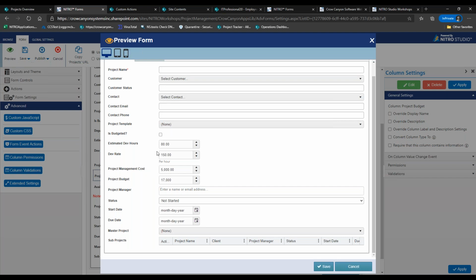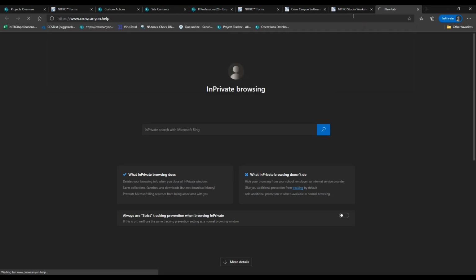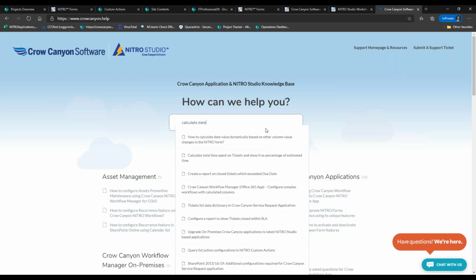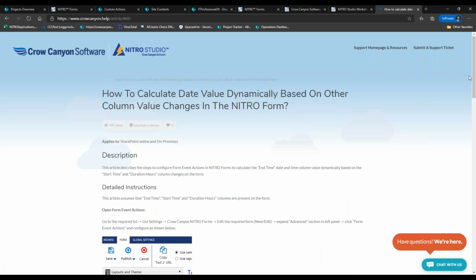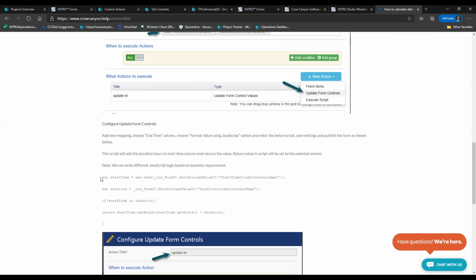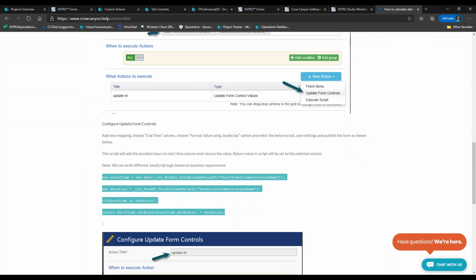One person we know well was asking about where we can find info about the scripting. And I said in our manual, croqueting.help, but also we have scripting examples available because we do this kind of scripting work quite often. So croqueting.help, we have some information here. I think it's under calculate date value dynamically. So this is the one that I kind of keyed off of to get the script. And you can see down here we have that script where we're defining the variables and then doing the calculation.